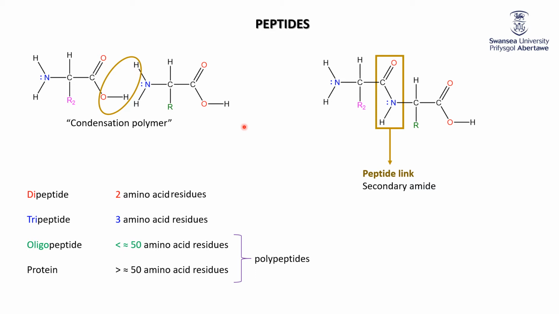Now it doesn't matter whether you've got a dipeptide, a tripeptide, or a huge big protein. You have these long chains of peptides that we will always write so that the end nitrogen, the N-terminal end, is on the left, and the C-terminal end is on the right, because of course you've always got an amine group that hasn't reacted on one end of the polymer and an acid group that hasn't reacted on the other end of the polymer.